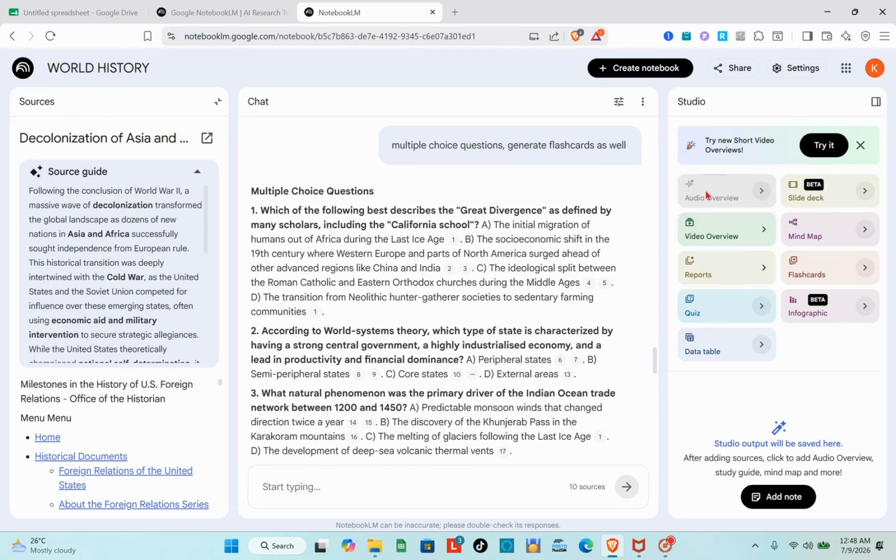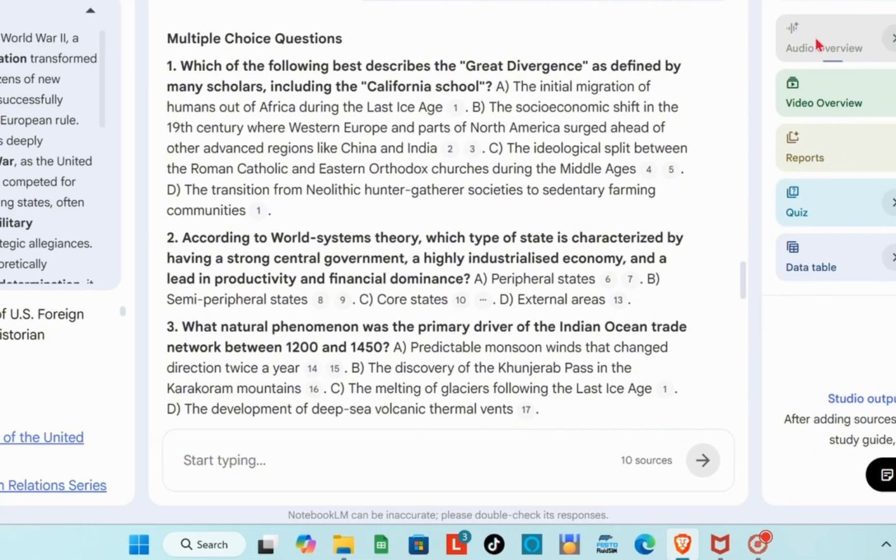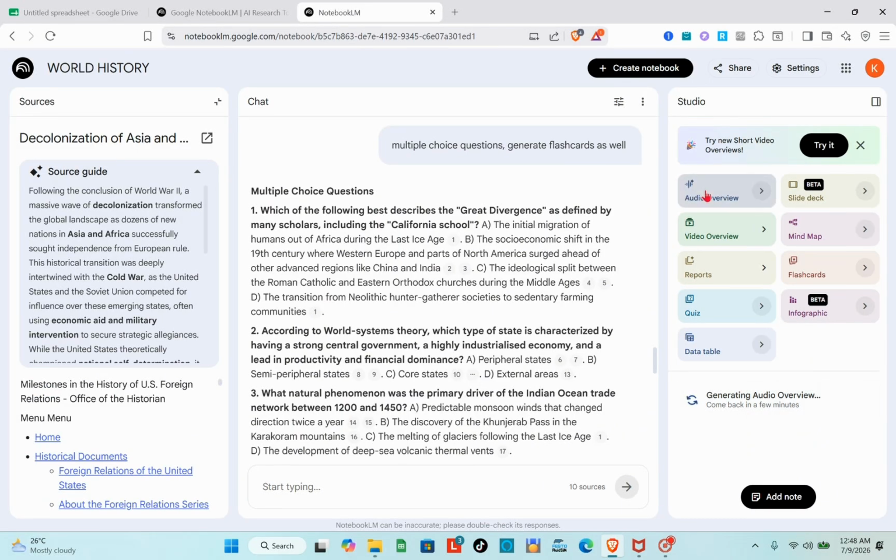So you have that right here. All right. And yeah, while you're commuting, walking, exercising, or taking a break, you just have to simply tap on this one. So just wait for a couple of seconds. It's like it's turning your study materials into an educational podcast that helps you reinforce what you've learned.